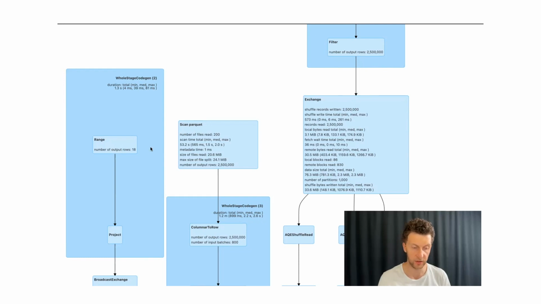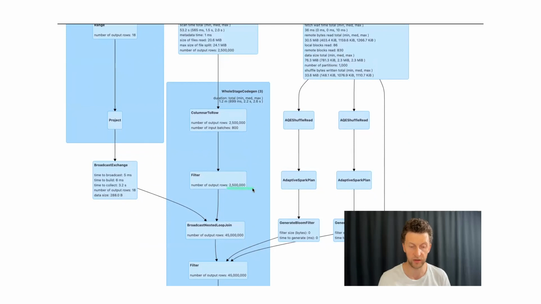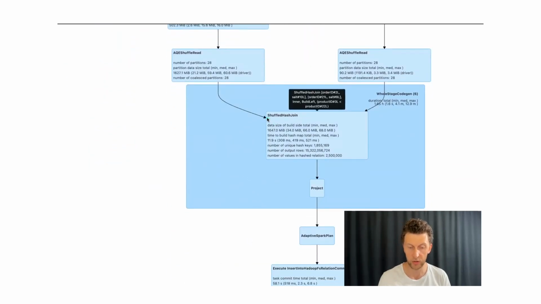On the other side of the join, we generate every single possible salt value. So we have 18 values to generate. We join that to the 2.5 million records of the input data. We generate a record with every single possible salt value. So the 2.5 million becomes 45 million. So we now have the right-hand side table generated, the left-hand side generated, and we do the join. We do the join based on, once again, order ID and the salt.